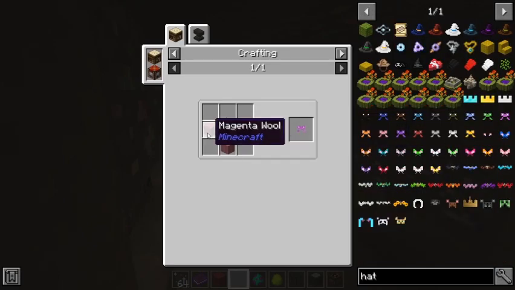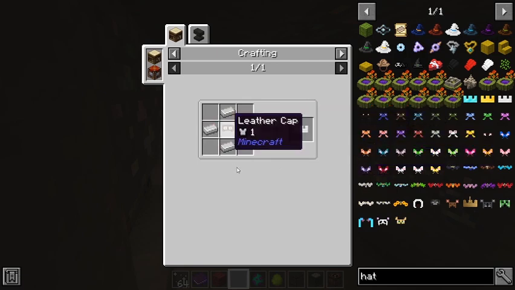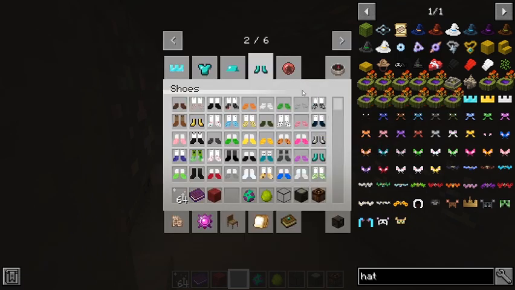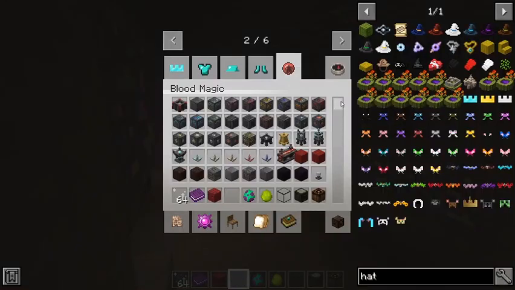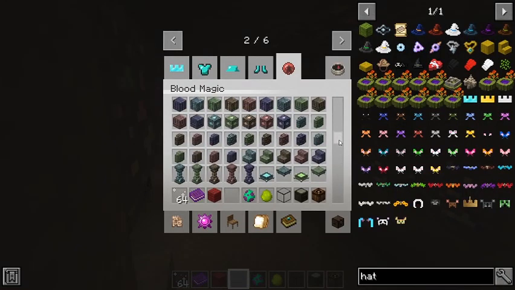Yeah, this is literally 3 bits of magenta wool, and for some of the more experienced ones, you just add an iron hat, which is literally just 4 iron ingots and a leather cap. So there's that. We also have the blood magic mod. I have absolutely no idea how this works, but I just wanted to add some fantasy into the server.